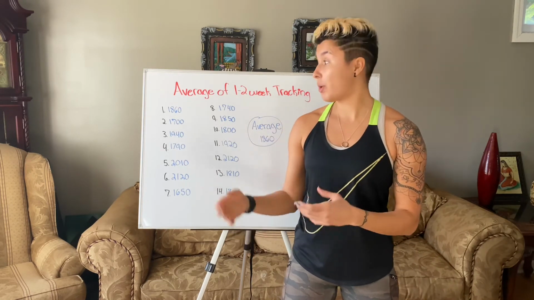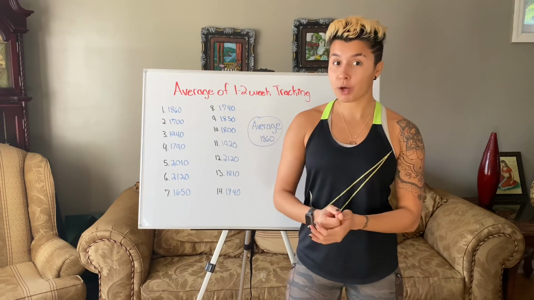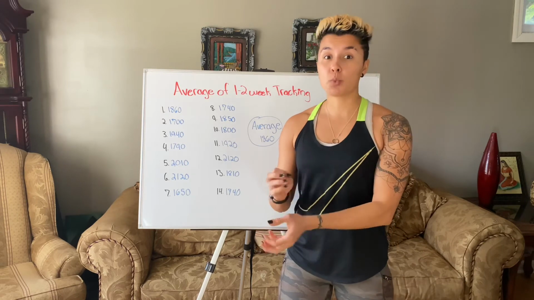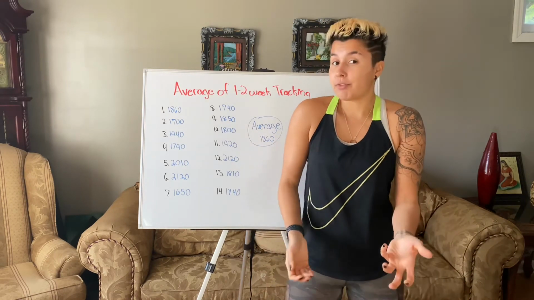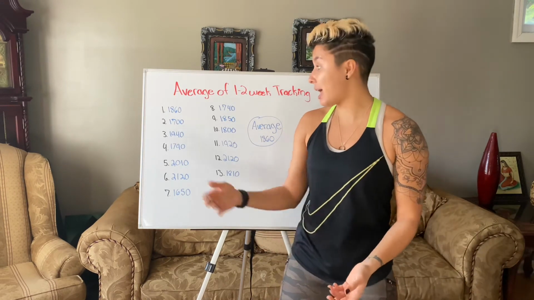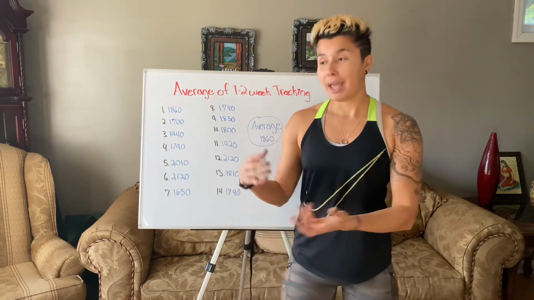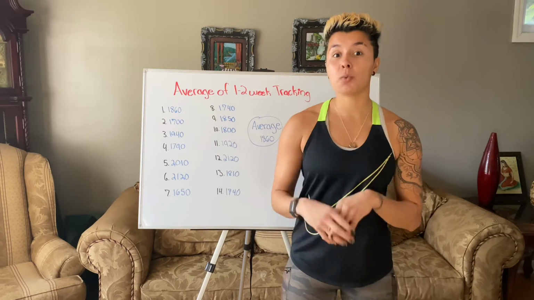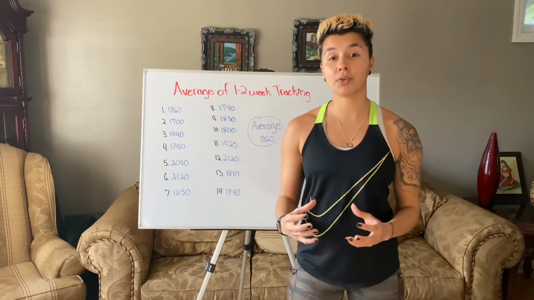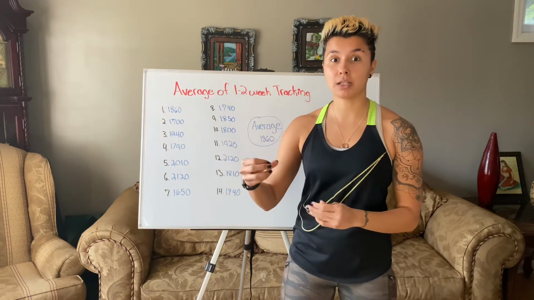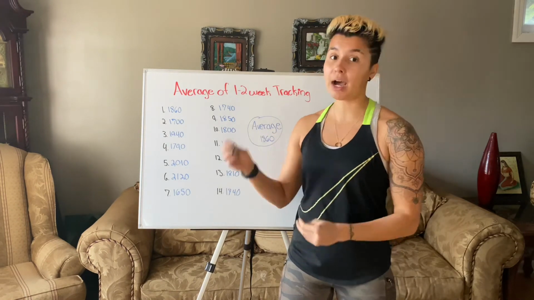Now, if you do it this way, I also recommend that you do the same thing with your weight. As you track your calories, weigh yourself every morning so that you can find an average weight, rather than weighing in on just one day, when you're not sure if you weighed in on a high day or a low day. As you eat, sometimes you have high days and sometimes you have low days. Because of that, I recommend once you find these starting calories, take that amount and try to be consistent with it on a daily basis rather than having high and low days.